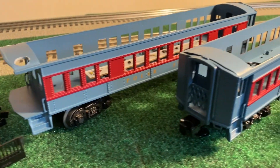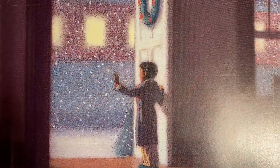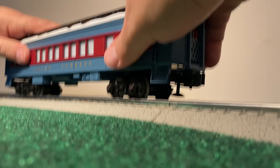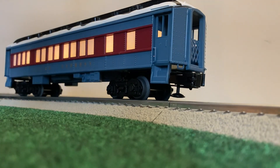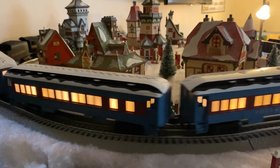I also decided to simplify the cars a little bit. Since the focus was to make this set more accurate to the book, there was no need to keep the characters lit in the windows. Simple lights shining through are all you can really see in the book, so I decided removing the outlines and characters would be truer to the illustrations. The focus can remain on the train and the lights flickering between the scenery as it passes through, instead of some arbitrary characters and chefs that all look the same. These cars come apart easy enough, so after some thorough sanding, I reassembled them, and I'm much more pleased with this simple, clean look.